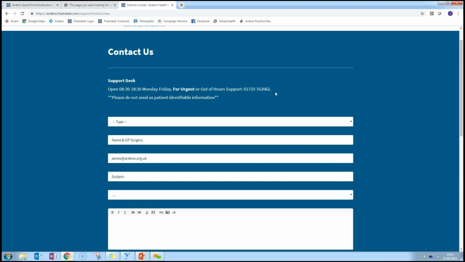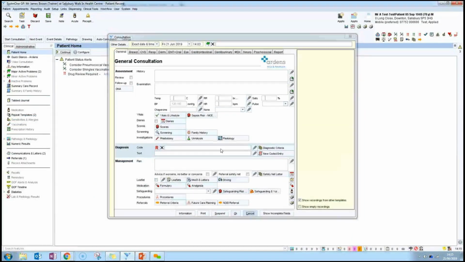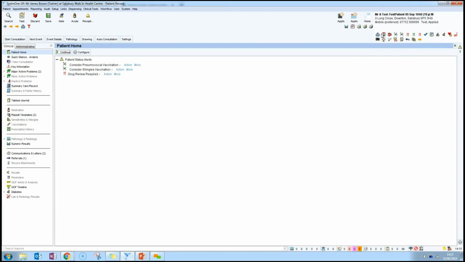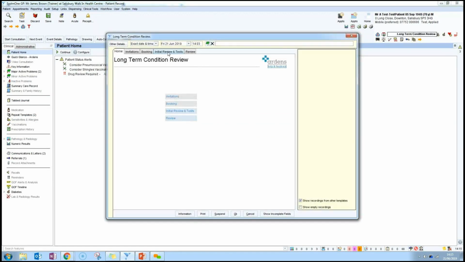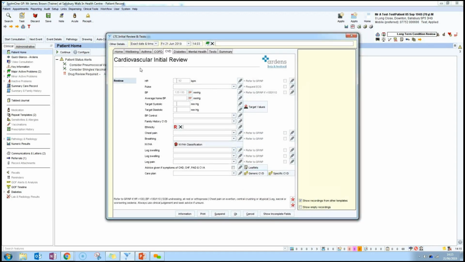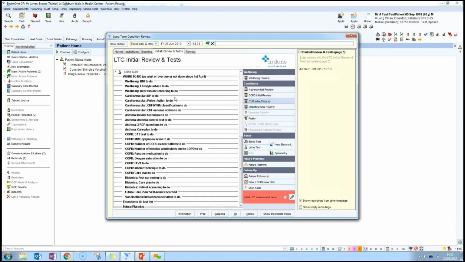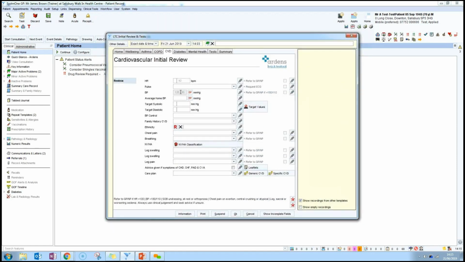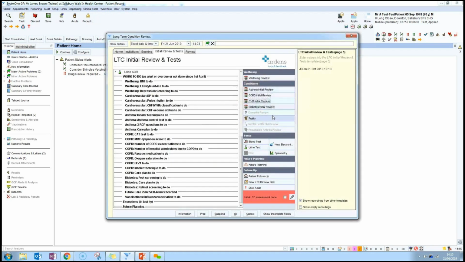Great. Just one more question there. Would a BP reading need to be inputted on 2+ templates? So no, it wouldn't. So as long as you've added it onto one template, it kind of satisfies all the criteria for the rest of the templates. But we have considered that. So when it comes to our annual long-term condition review template that we were looking through there, if I go into things like here, so you have a CVD initial review, which covers your blood pressure on here, and we try as much as possible not to duplicate those fields through any of the other initial review templates that you might see. So you tend to work your way through them, and you should only really see that field presenting itself once.